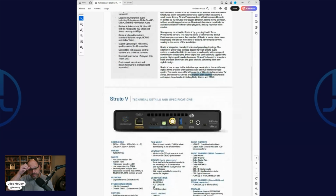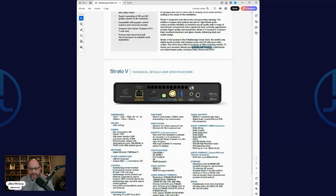Okay, now we can see the back of the unit. We've got our network, one HDMI out, the two digital audio outs, USB, and this, it says it's reserved. I'm hoping that you can use this for disc to digital. I don't know, and that's going to be a question that I ask tonight. Can you plug in an external drive like on other Strato S players and the C and import movies? It's got an IR in. It has power, and then what looks like another USB for service. Then you got this screw here, which is for grounding.